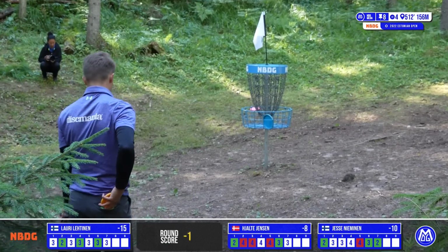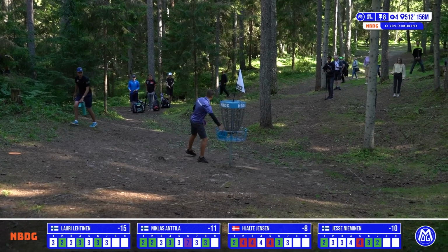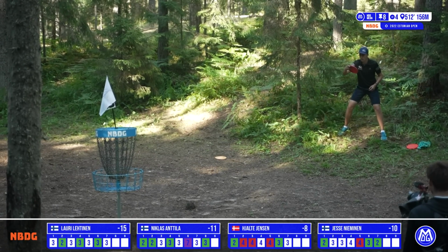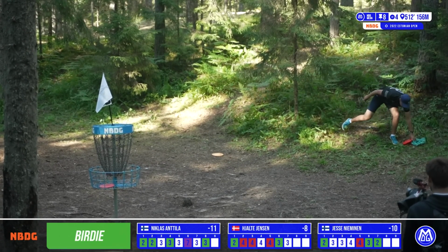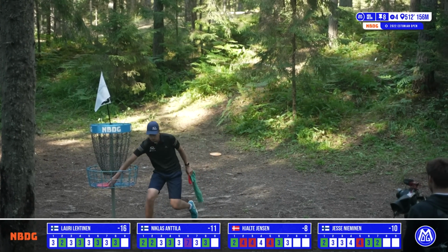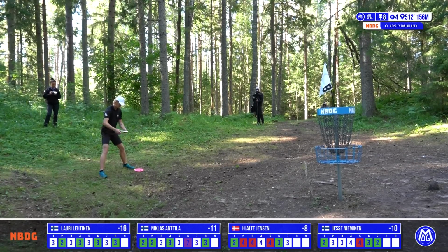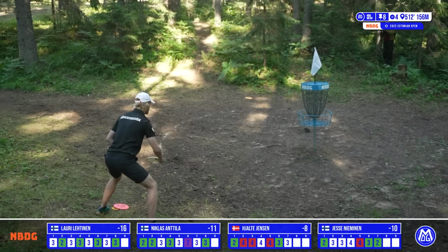And a great putt by Niklas. But putting it by doesn't matter when you're making putts like that. Exactly. Circle one. That's a birdie. Whichever way you guys want to do it, we'll watch it. No doubt. It's Lauri here for his birdie as well. Cashes it nicely. It's much more entertaining when you guys have to make putts, so feel free. I love watching putts go in.